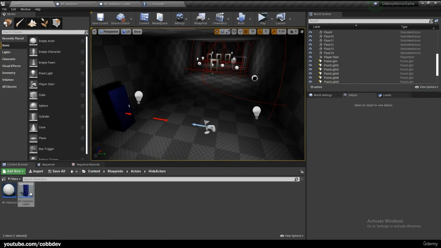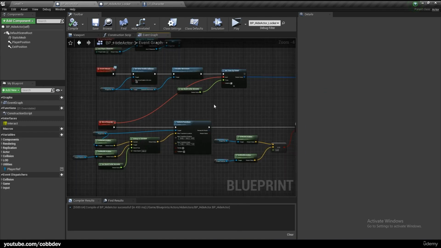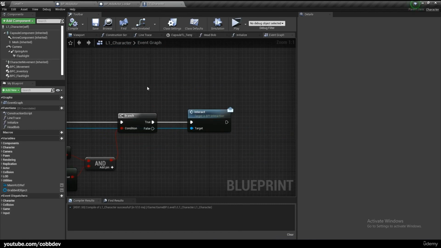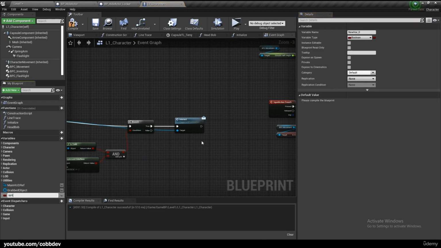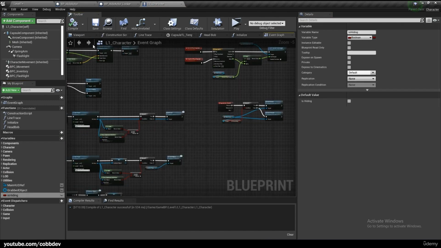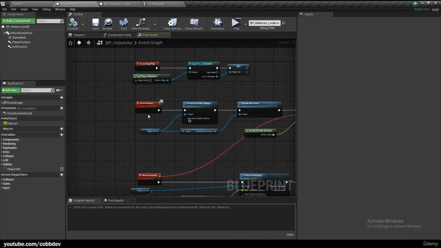All right. Last thing to do in the hide actor for now is adding a way to get back out of the locker, because we get in, but now we can't get out. So we need to create a Boolean in our character, actually, for if we are hiding. So let's create this. We'll call it is hiding, because I want this to be known in our character and not in our hide actor. So let's go back to our hide actor, and now we can kind of do a flip-flop between hiding in the locker and getting out of it.